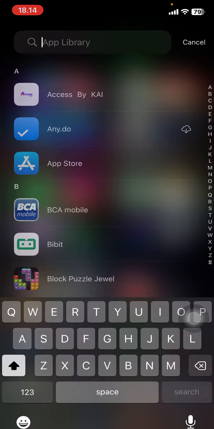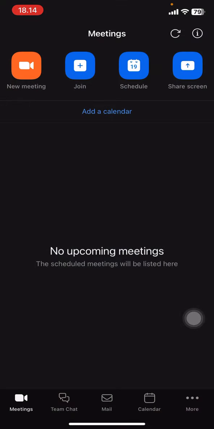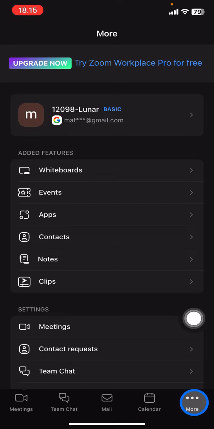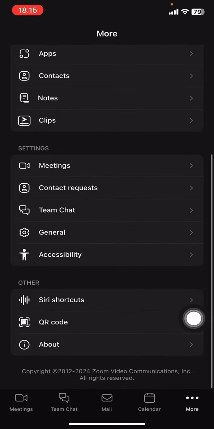First, you just need to open your Zoom application by tapping into the app library, finding Zoom, and tapping it to open it. Now, once it's loaded, take a look at the button feature. There could be 5 sections, and you just need to tap on these 3 small dots with more information. Now scroll all the way down until you get to the settings box, and then tap into Meetings.